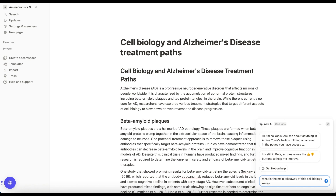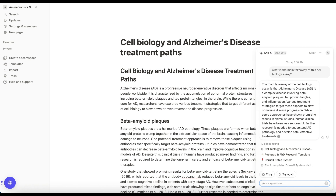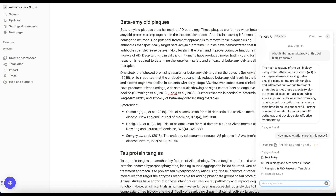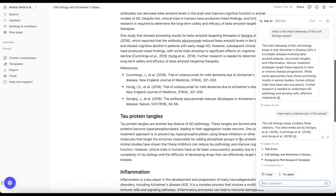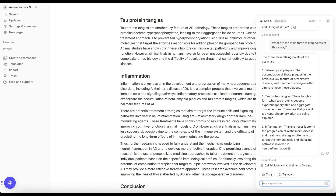This capability is so exciting. You can ask a question to Q&A and essentially find out what a whole essay is about — I can do it similarly with my YouTube scripts, especially if they're done by a third party, just to make sure everything's on the right track. Here I asked what the main takeaways of this essay are, and it's really nicely summarized it for me. I also asked how many citations there were, and it clarified there were three — which is really helpful if you have a very long thesis or research paper. Then it pulled out three talking points that I can very much just use.